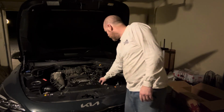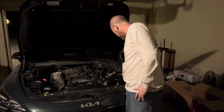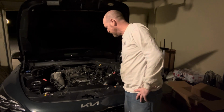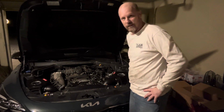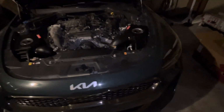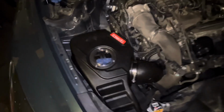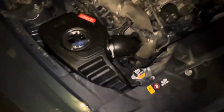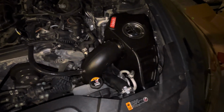I'm about to give you guys a little sound test and I guess give myself one too, but it should be fun. I'm going to warm the car up and then we've got to get to revving. All right guys, here she is. Pretty cool. Obviously I haven't put the cover back on, but that should be it. I've already looked around for tools and I did find my 10mm socket, so that's really awesome, and we can get this party started.